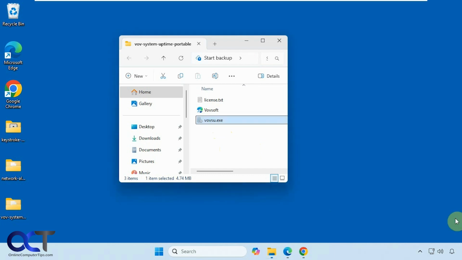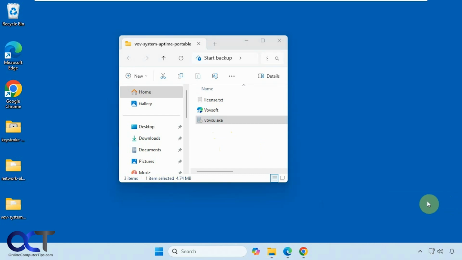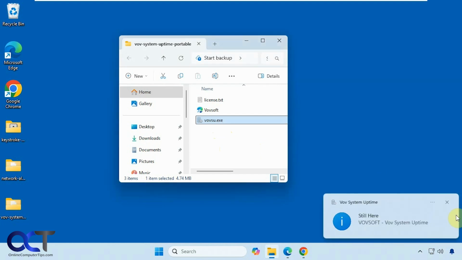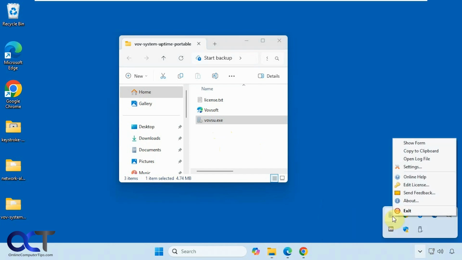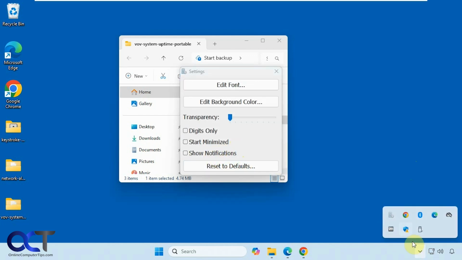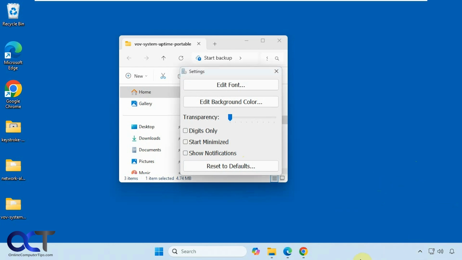And if you close it, it'll go down to the system tray. It'll give you this notification, which you could actually turn off. But anyways, you could go here and bring it up again. So if you want to turn off that notification, which you probably do, you can right click on it from the system tray, go to settings, turn off the notifications. So now when we bring it up and we close it, we don't get that notification.